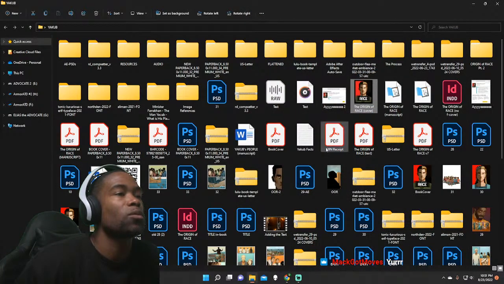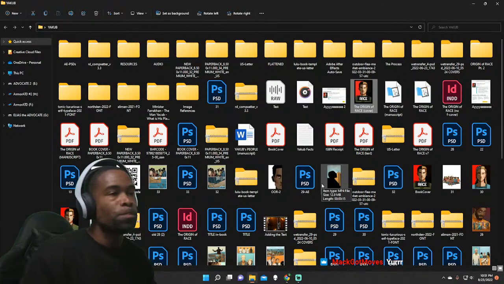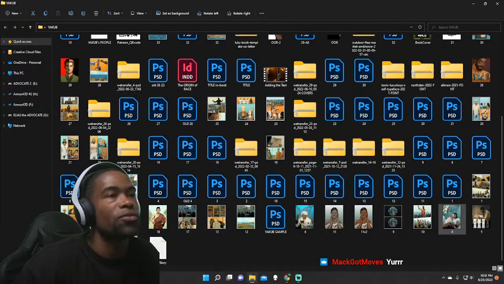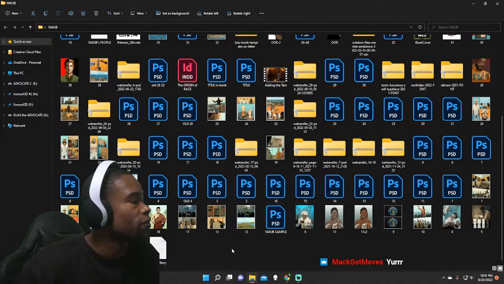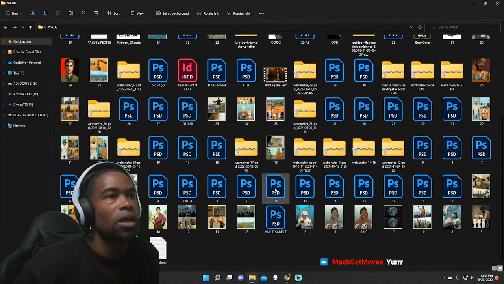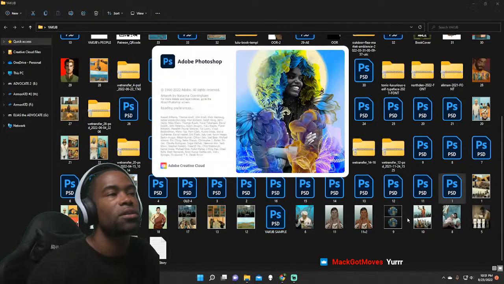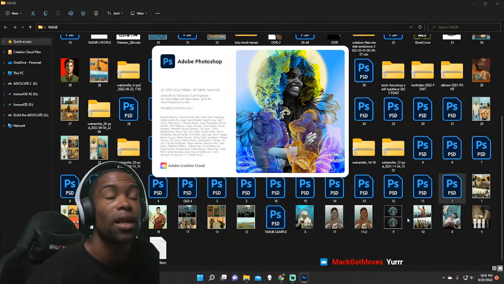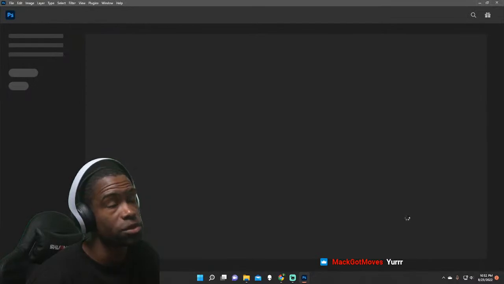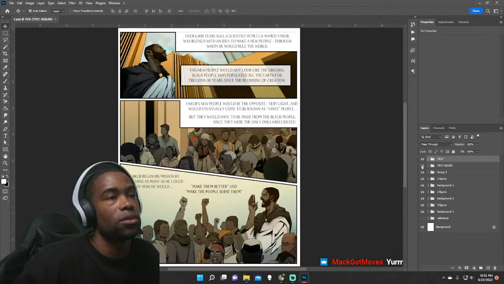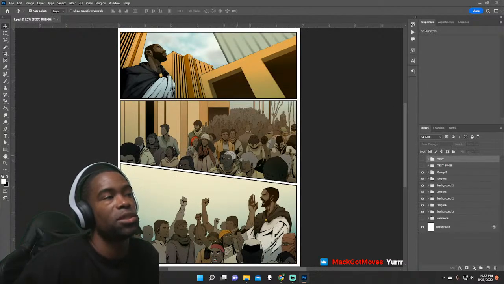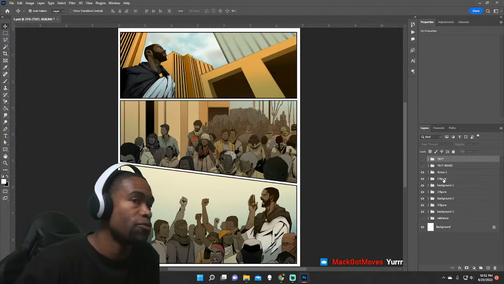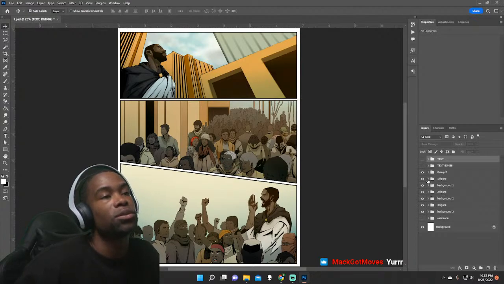So, when we left off, we were trying to figure out how to take these Photoshop files that we were given from our illustrator and put them into After Effects to animate them. But let's click on one of the Photoshop files so I can show you. The Photoshop files had a lot of layers and also a lot of folders with a lot more layers in it. So let's get rid of the text. As you can see, this is page one, right? Three photos, three illustrations, one, two, three, and you can see them correspond here with the layer panel, the group two, figure one, background one, figure two, etc. Right? Click on figure one.